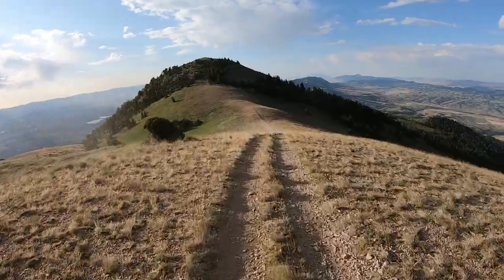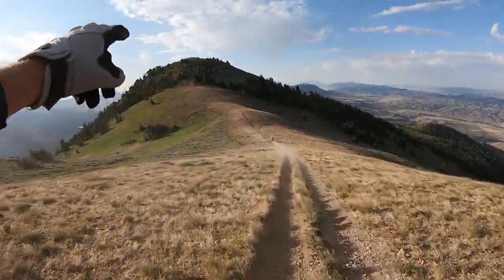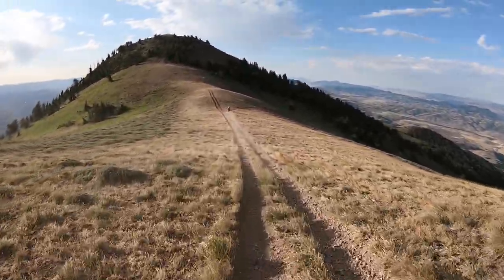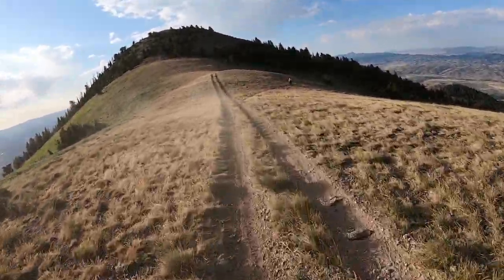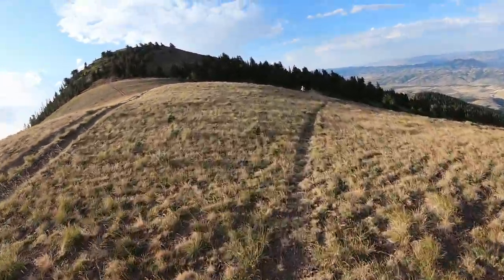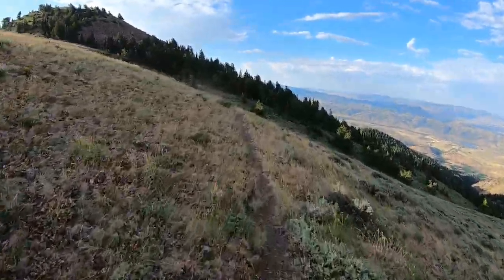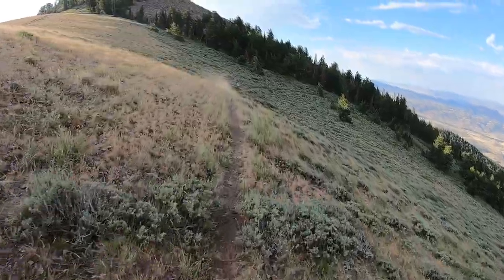Back from being out on top of Oxford Peak. We came down this two-track over here. It's super steep. It would be very gnarly to climb back up and out. So there's this little single track that goes around. Technically we could have ridden that on our way out there too, but it's easy to miss going north, but this is where you want to pick it up backtracking.